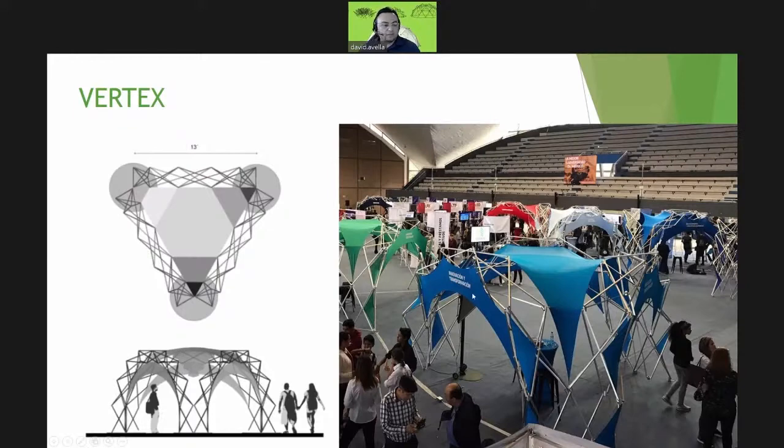So at the end, you can just fold the whole structure and everything comes back to a compact size, and you can move it and put it in another place, or just put it in storage. Or at the end, if you don't like it anymore, you just disassemble everything, and with exactly the same pieces, without wasting any material, we can build a dome or another completely different thing. That's one of the core values in our design.